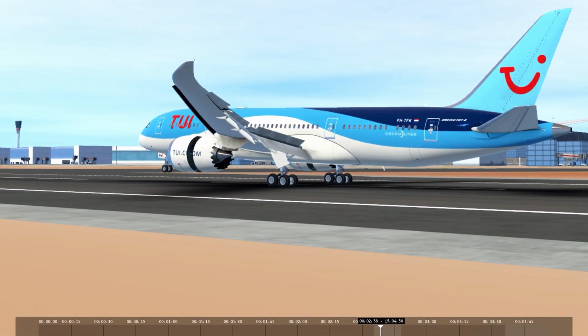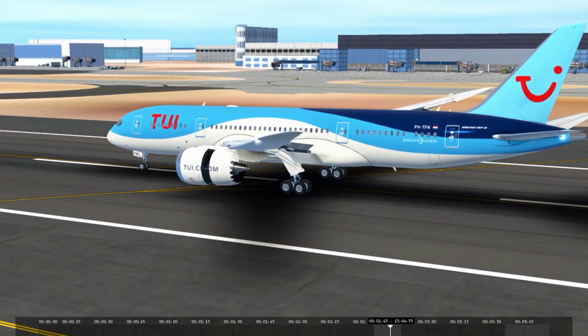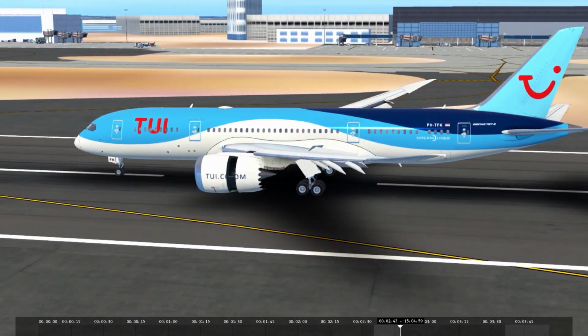Wow. Do you know what? That first landing might have actually been a butter landing. That was smooth. What a landing that was.